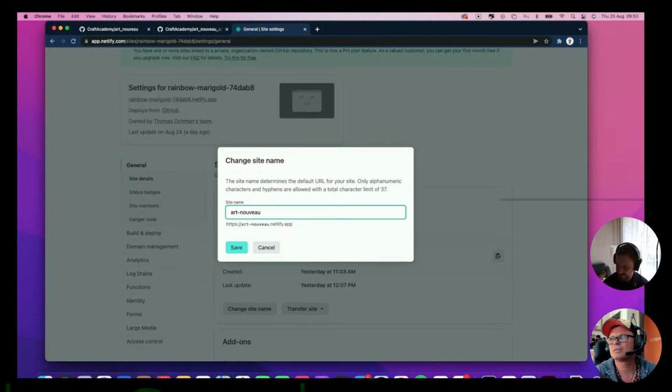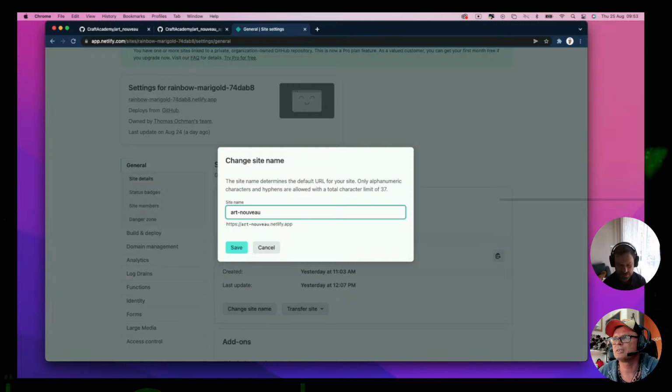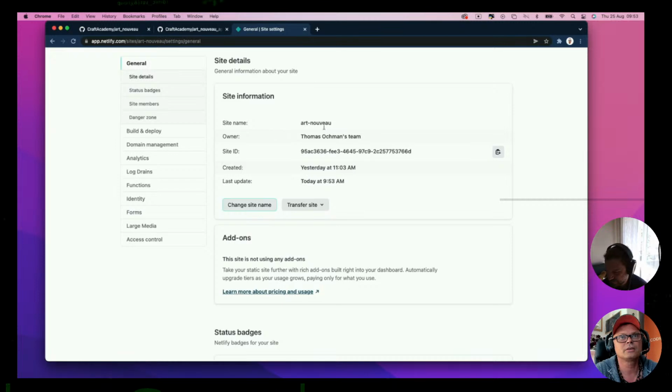It looks right. We've written this so many times. Nouveau, like water. Yes, this is it. So I'm just gonna call this Art Nouveau. Let's see if that's available. Oh, it worked.